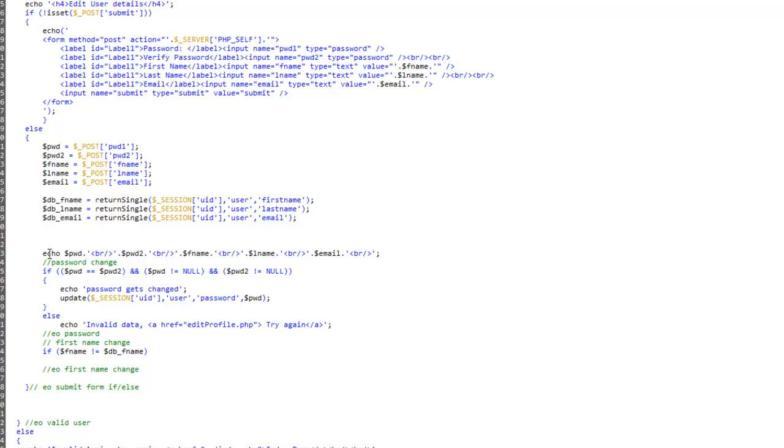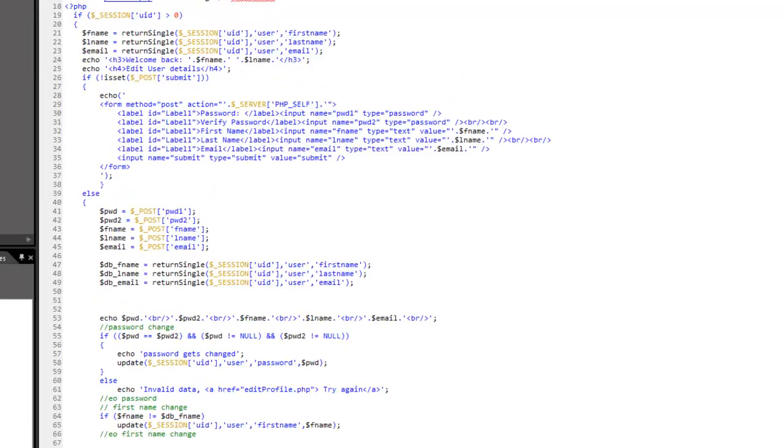Okay, so if it does not equal first name, then this is where this function comes into play again. Then what I want to do is update the first name with our new name. Okay? If it does equal, I don't want that to happen, so I'm just checking to see if it's negative. So we'll save that, jump in here and check it.